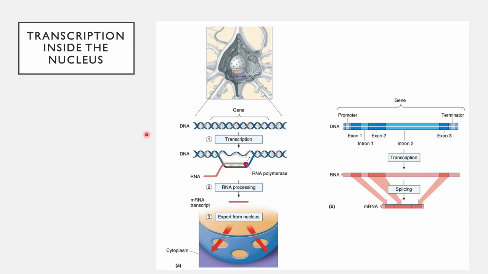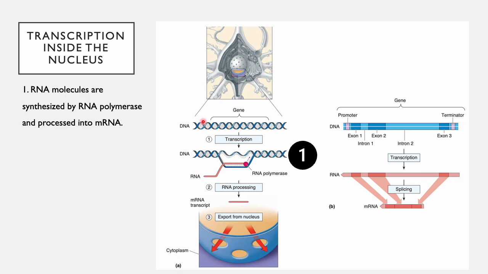During the transcription process, first, RNA molecules need to be synthesized, and this is done with the initiation of RNA polymerase. RNA polymerase is an enzyme. Enzymes help to catalyze reactions. So essentially, this enzyme, RNA polymerase, comes and binds to the promoter region of DNA. The promoter region is the start of a specific sequence of mRNA, and this initiates the transcription process.